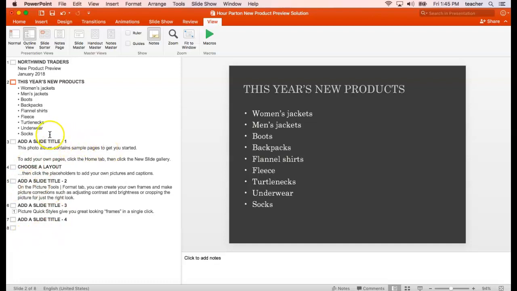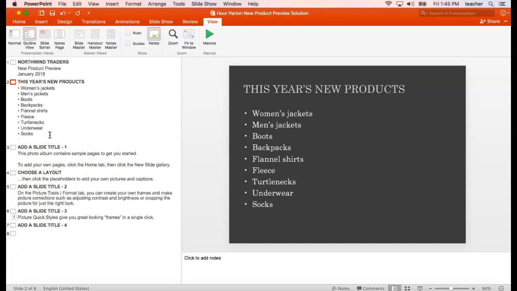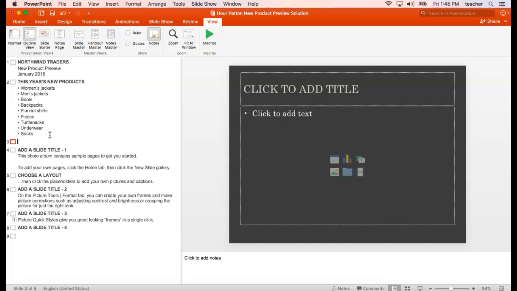In the outline pane, click to place the text insertion point after the word socks in slide 2. So we're going to go right up here in the outline and hit enter. This time we're going to do Shift Tab, and when you Shift Tab, it gives you a new slide, and you're ready for the title. We are going to type the title right there in our outline, and it's going to be clearance items.